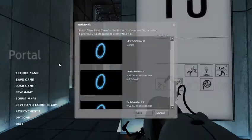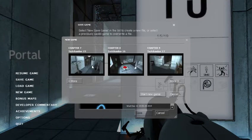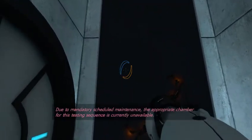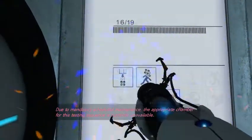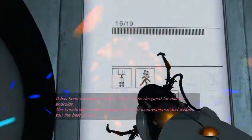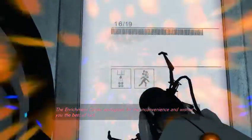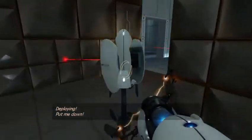The Enrichment Center. Due to mandatory scheduled maintenance, the appropriate chamber for this testing sequence is currently unavailable. It has been replaced with a live fire course designed for military androids. The Enrichment Center apologizes for the inconvenience and wishes you the best of luck. Uh-oh.